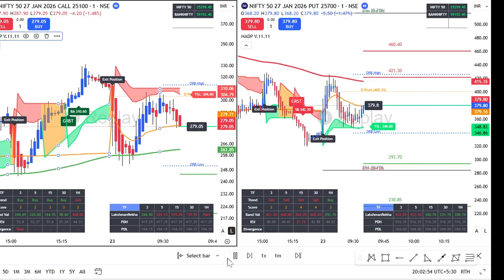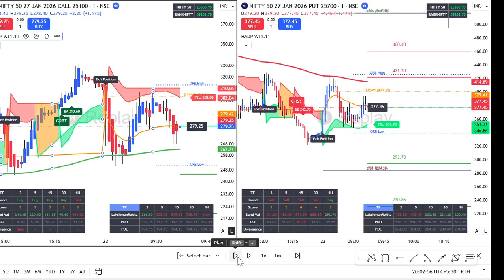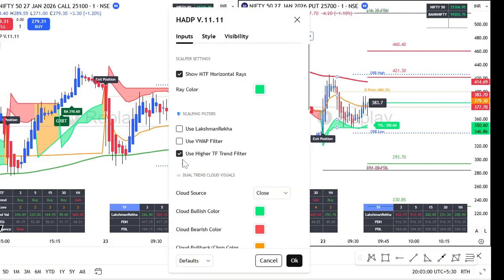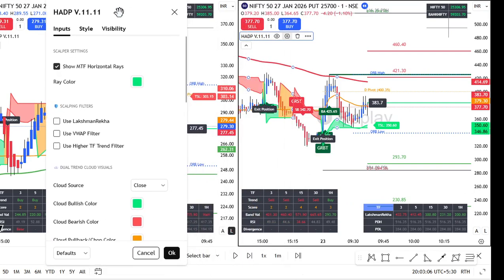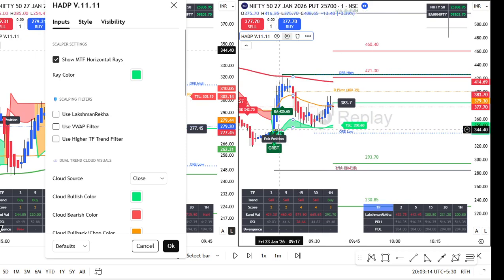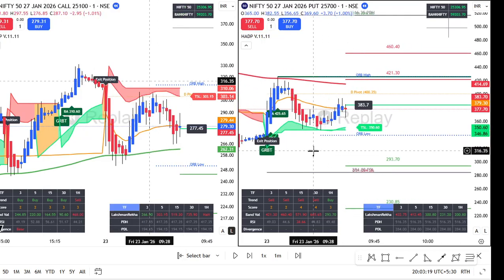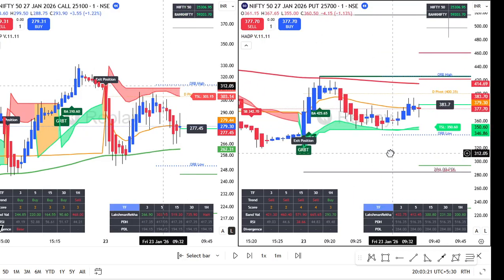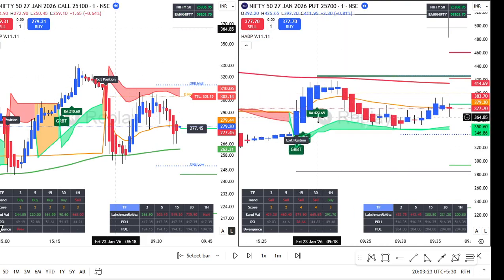Actually speaking, one second, I am pausing it here. I am switching off this use higher time frame. I am removing it. What happened now? See, this is what I told you. I removed the use of that higher time frame. At 9:16, you can see here it has given a buy. Jimesh, this is especially for you. You are asking, right? Now look at what happened. It has given you a buy above 425.65.